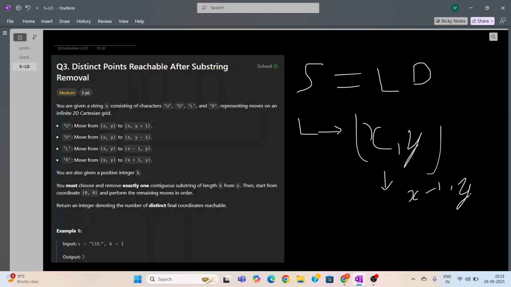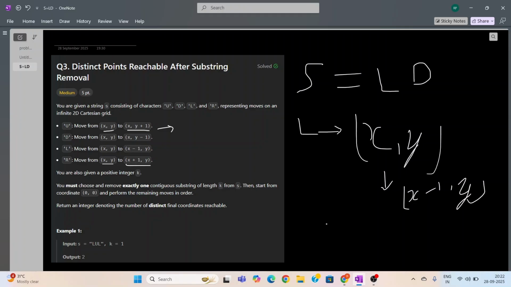So basically L means you move from your current coordinate one step left, and D means you move one step down, and U means you move one step upward, from x comma y to x comma y plus 1. And R means you move from your current coordinate one step in the right direction, to x plus 1 comma y.